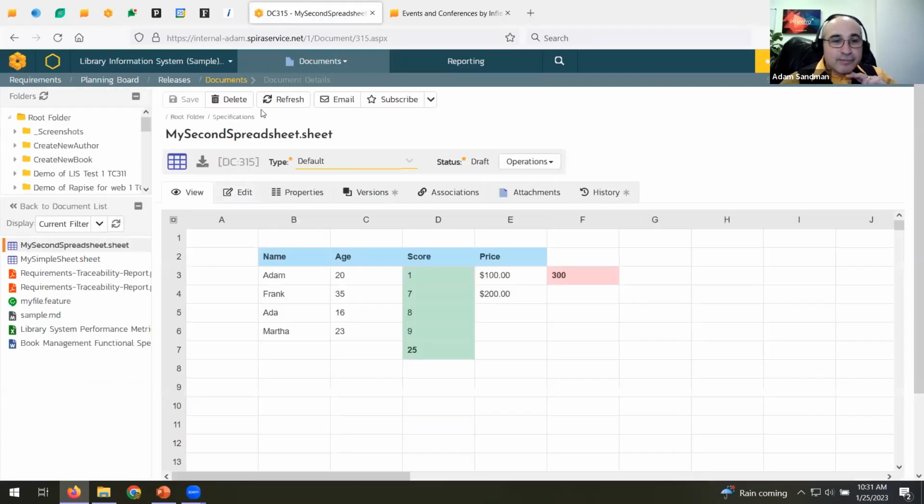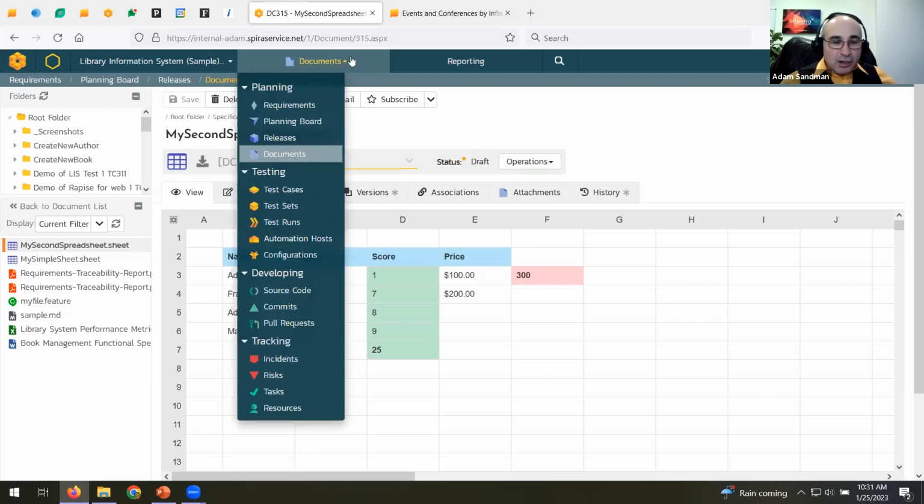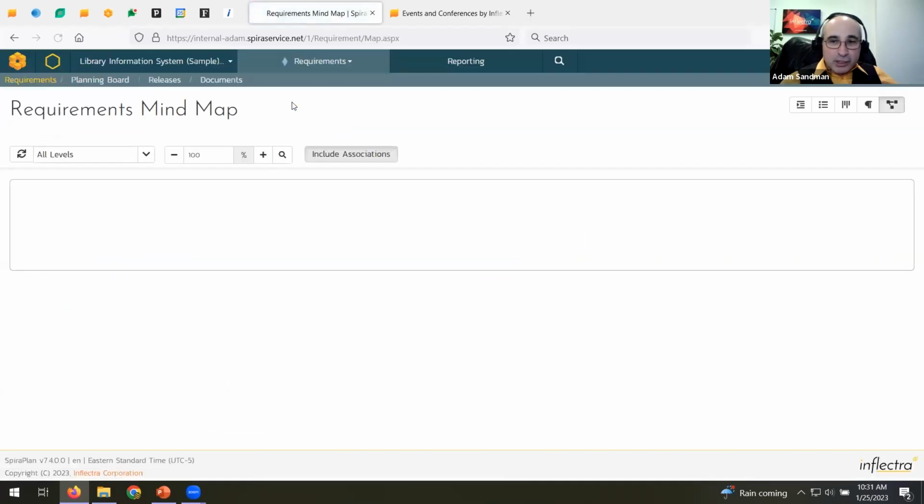Yeah, there's a spreadsheet like that. So you can manage tabular data, textual data, and graphical data all in the system. Now, we're going to talk about risk in a second. One really important thing in Spira is that when you write your requirements and you develop them out, as well as having the requirements themselves, it's really important to be able to have the quality of those.